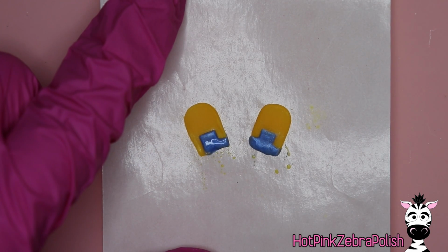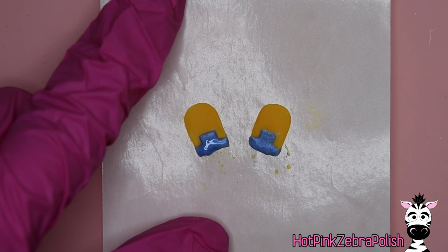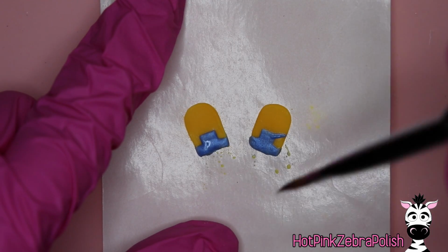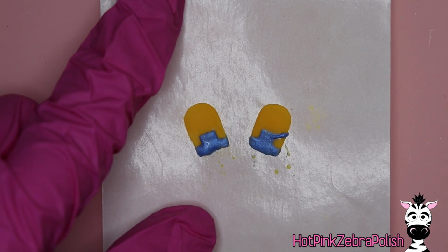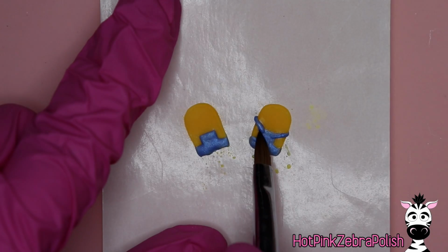I do like working on both of them at the same time, and in fact, if I had really been thinking about it, I most likely would have done all three minions that I sculpted at the same time, because it creates an assembly line style of working, and I personally love that, doing a whole bunch of stuff all at the same time. I think it just makes things go a little quicker. And that way too, you don't forget how you did anything because you just had done it.